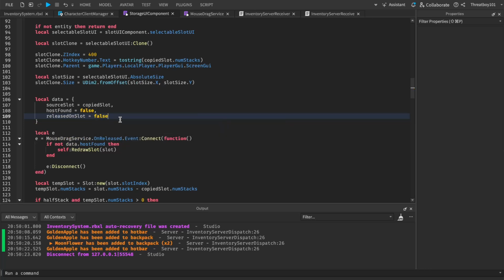Even if it wasn't the correct host, maybe it wasn't the same item, so you couldn't stack, but it was still a slot. And we released on it, so that should still be true.